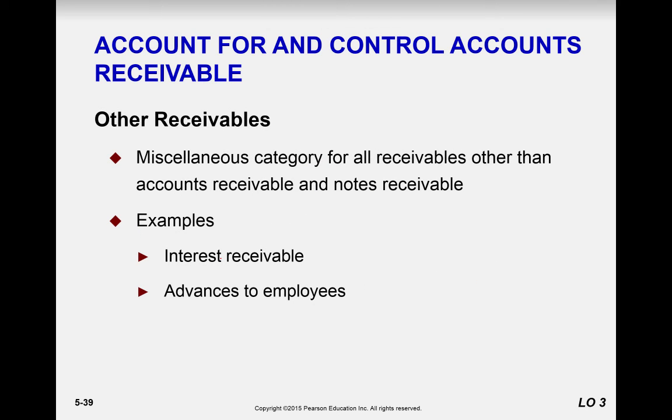Then you may also have other receivables. In here, basically, this is just a miscellaneous category. It's a catch-all. You might put interest and advances to employees. You might also call this non-trade receivables as well. So you might have the non-trade receivables. This is just the catch-all, and it's usually smaller in scope.